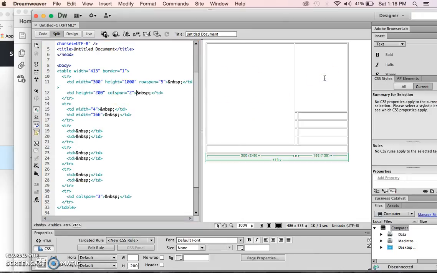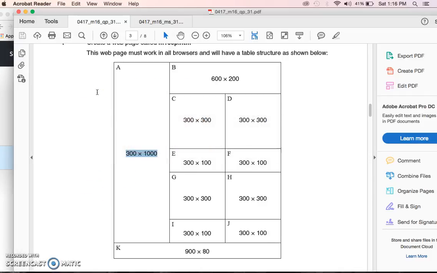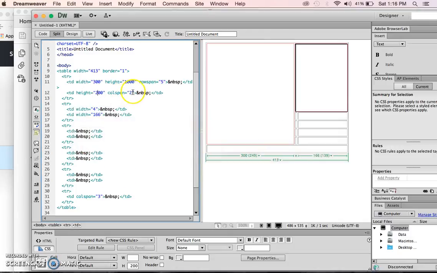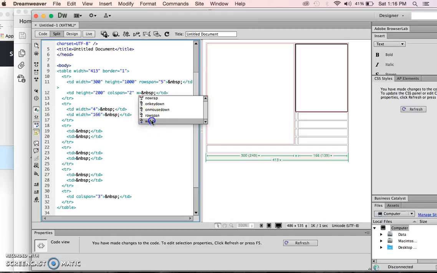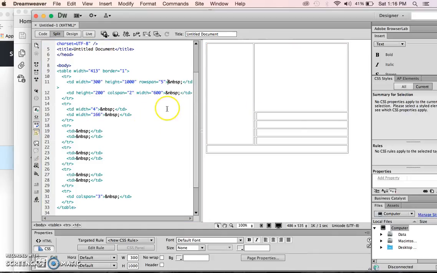So I'm going to click back in this one. This one should be 200 height, which it is, but it didn't put the width in. Okay, even now it's not a problem. What you could do is just highlight that, copy it, and paste it. But even if you just hit your space bar, and what you want to do is change the width, so you just type W in, and it's there. So you can click on that, double click, and what was it, 600? Okay, it's done it. So just be confident.